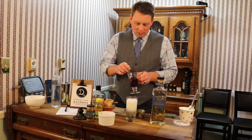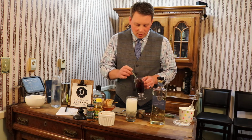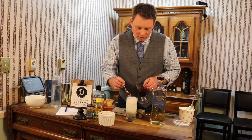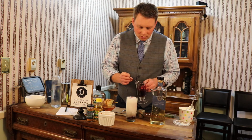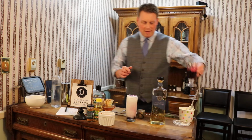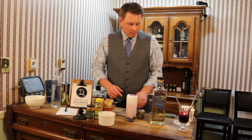So now we have basically some blueberry puree. This was frozen blueberries that we thawed on the stove and cooked just a hair. A little bit of water added to that to make that work. I'm going to go ahead and put some blueberries on top. And then I'm going to put some extra juice because I really want to get that juice onto both the foam, there we go, and also down into the glass. Is that not gorgeous? Pretty. Okay, last two steps.